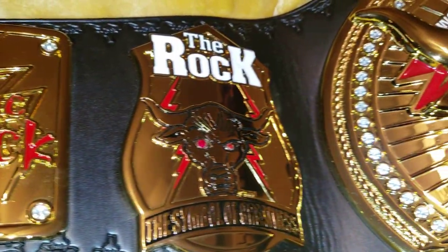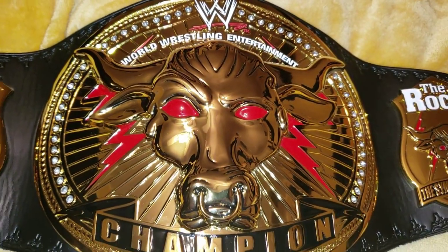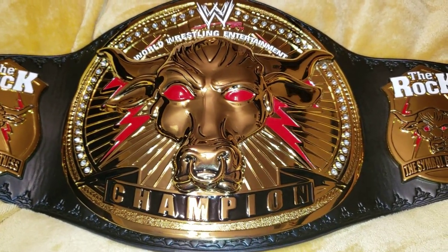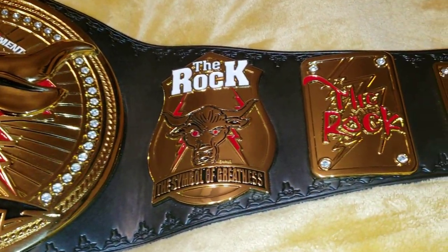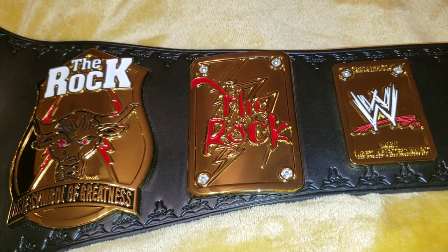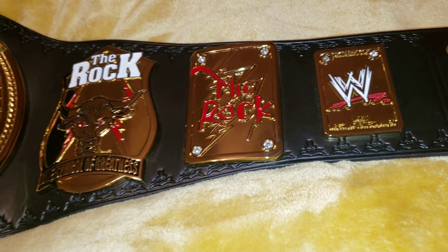The Rock says, doing this for all you Rock fans, the man. I'm gonna take a look at this gorgeous belt. I'll let you guys decide for yourselves whether you want to buy it or not. I made the jump, man. It looks real nice. I'd say it's worth it.